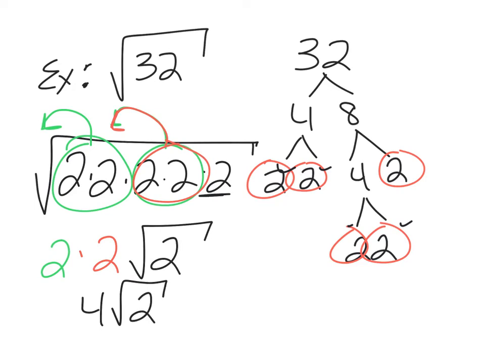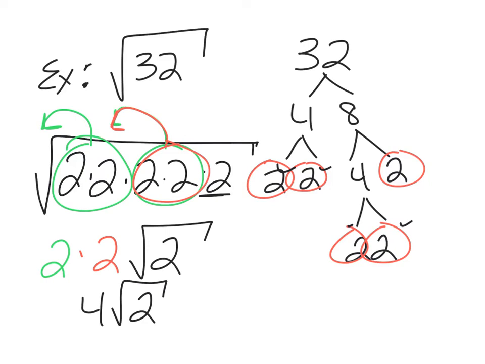Now, here's the deal. Since the question is numerical, what can you do with numbers? You can put them in your calculator. Yay! So you could just do the square root of 32 on your calculator, evaluate all your answer choices, and find the one that gives you the same decimal. But you do need this skill. You need to know how to do this for Algebra 2, Geometry, Pre-Cal, etc.